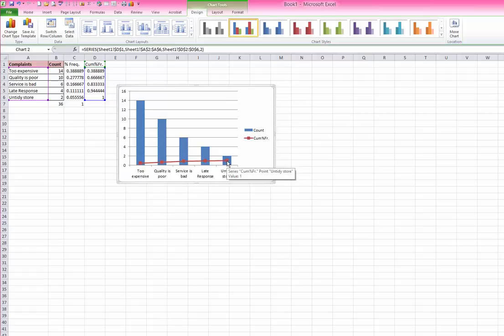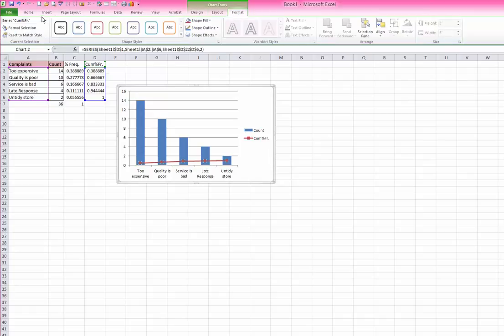What I'm going to do is click on this chart anywhere, actually. You go to format over here where it says series. You come here to series cumulative percent frequency.